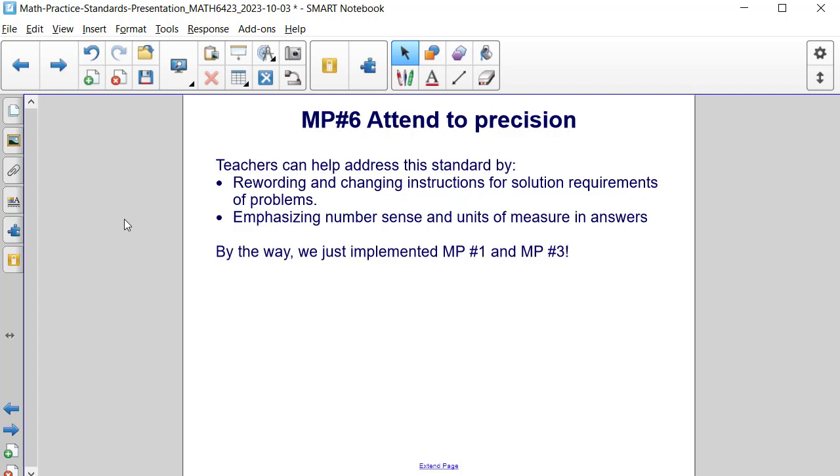For example, when solving a word problem, if the units of measurement are, say, meters, you could ask at the end, well, what did we just solve for? We solved for a distance, we solved for a length. So what units of measure do we need to use here, and which ones make sense? They could always use the same units that are in the problem, or if they want to convert it to another unit of measurement that's accurate, they can definitely do that.